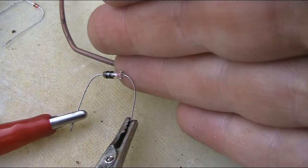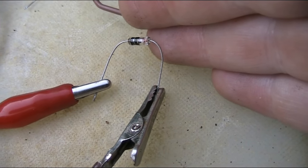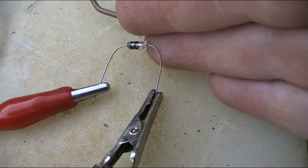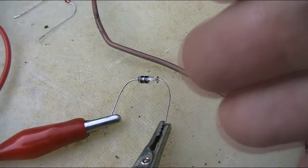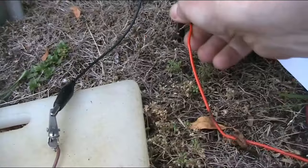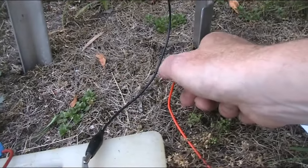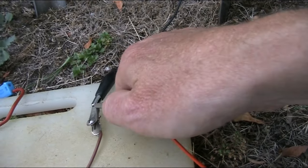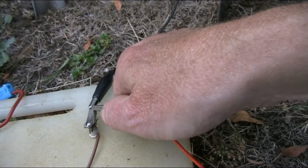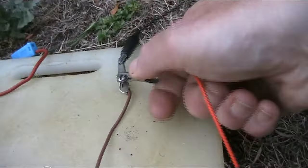Just to demonstrate what I said before about the silicon diode being polarized when I was using the bias, I've just reversed the germanium diode with no bias. It works as well as it did before. But we'll just put on the bias, and we're getting signals, but not as strong as with no bias, whereas the silicon diode was the other way around.